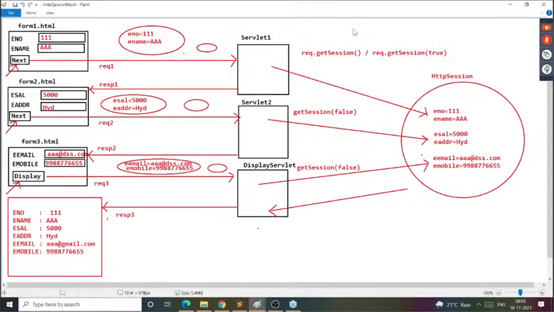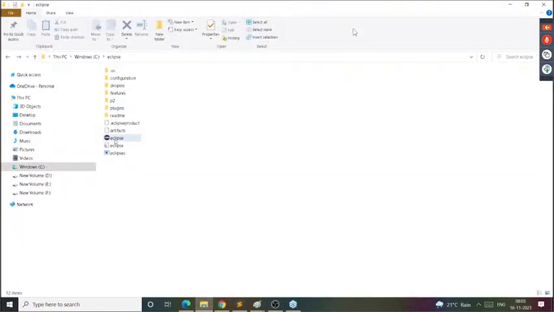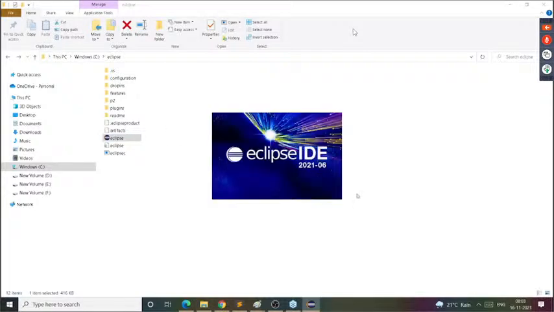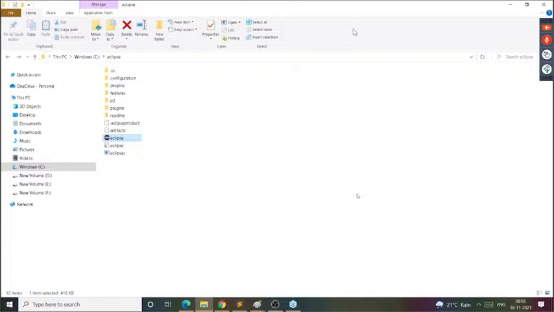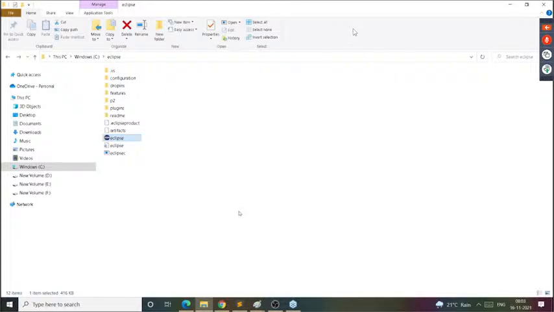Already we started some programming part regarding that. Previously I started this Eclipse IDE and we prepared up to some part of the application. We completed it in the last class. Now we are going to see the remaining part of the application and complete it.